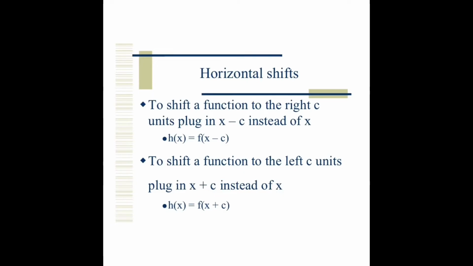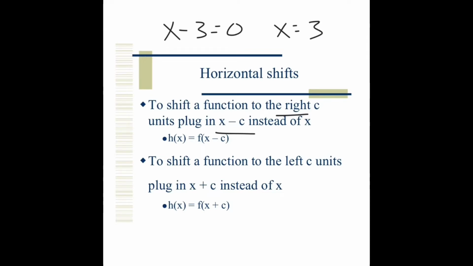It is going to be moving horizontally, meaning left or right, but we actually end up doing the opposite of what you might think. If I want to move something to the right, then I have x minus c. So I'm subtracting something to move something to the right. Let's think about why that makes sense. Let's say that I had an expression like x minus 3 equals 0, and I solve that expression, I end up getting x equals a positive 3. So if I start off by subtracting something and I solve it, I get a positive value, which is why we result in this shift to the right.